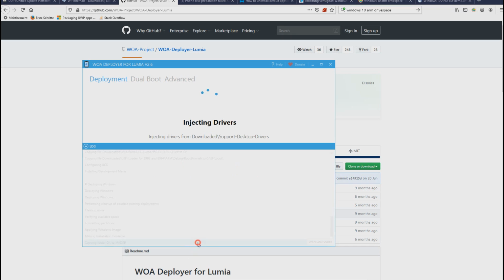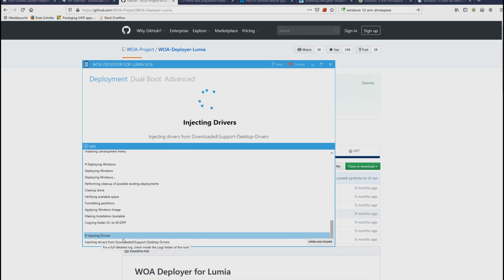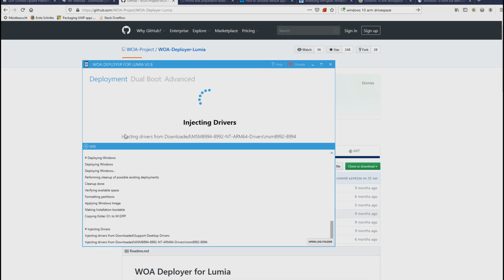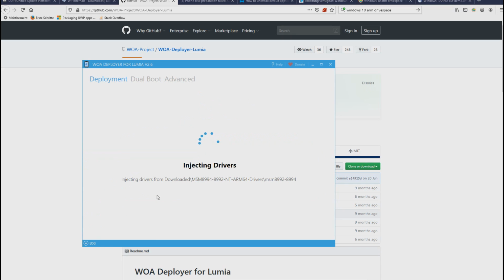And we can have a look at the log here. So copying did work, it seems. Copying for the O2M worked too. Now he's injecting a certain driver, not a support desktop driver, but something else again. We downloaded a couple of different drivers at the beginning of the whole process, and maybe he's now just putting them on the system to make it workable. Could be the case at the moment.